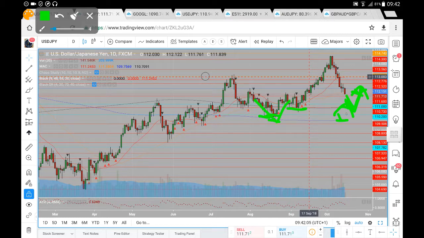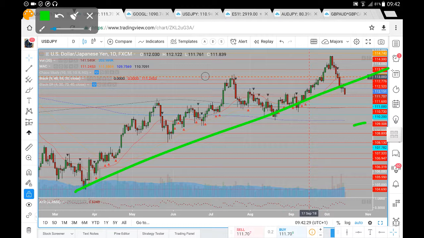Again, an area we found support, but we do also have the added confluence of that 200 period moving average. Thus increased likelihood of finding support in around an area previously found support as well. Actually, further confluence, and beyond that to the downside, we've got 109.50 as mentioned previously when looking at the weekly chart. And with that said, that pretty much wraps up the US dollar Japanese yen analysis.